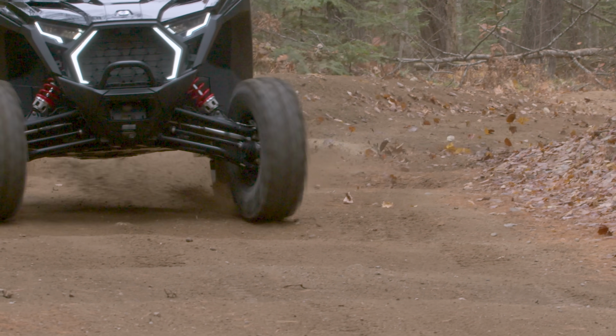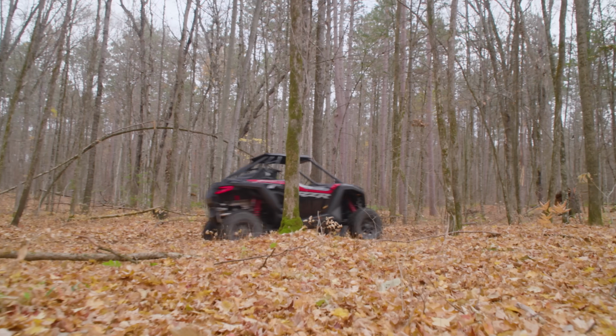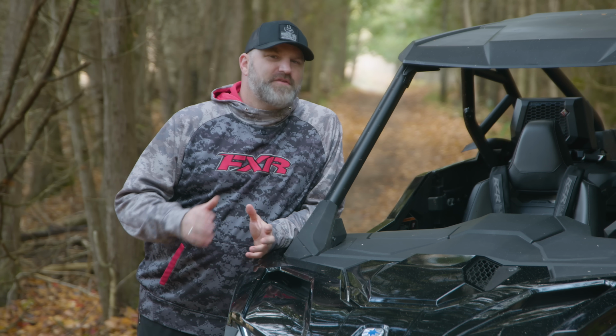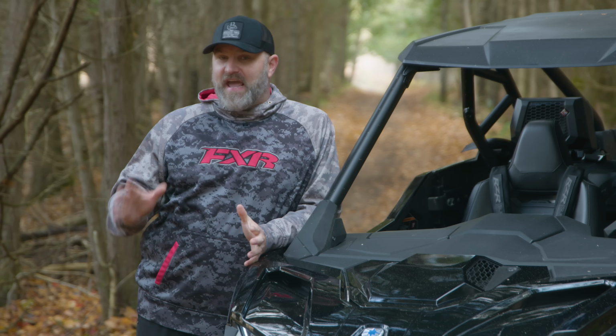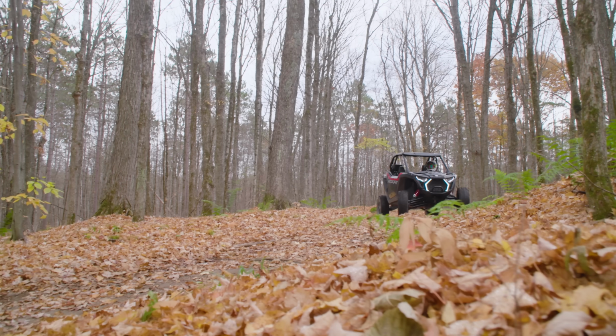Likewise, slower speed handling on tighter trails is also excellent. The power steering settings are spot on and the turning radius is more than adequate for tighter situations. On faster trails, the throttle is tuned perfectly. At higher speeds, it's easy to modulate, doesn't offer any noticeable lag, and it feels endless, like it just keeps pulling and pulling the longer you hold the pedal to the floor.